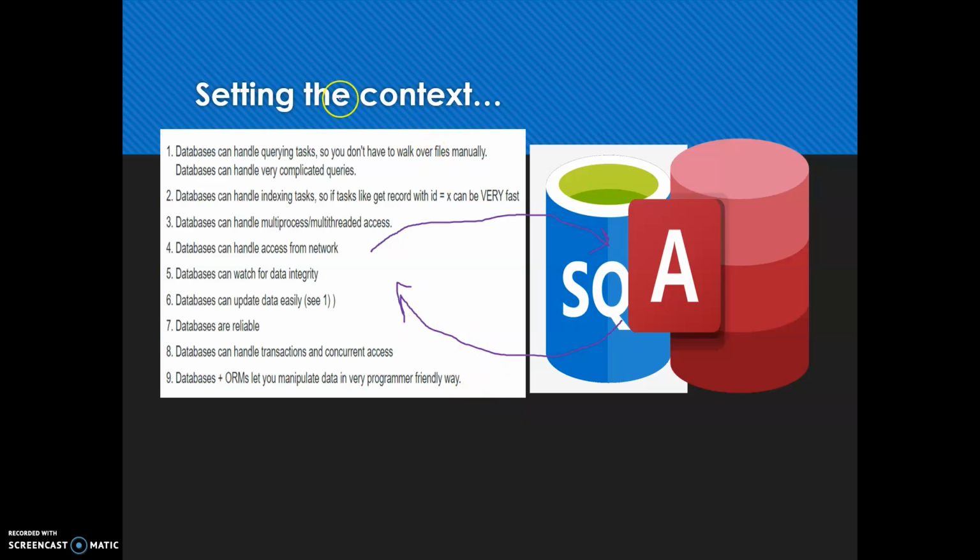Here is a list of some of those database advantages, which give context to what we've just discussed. The ability to create those complex queries, I think you appreciate. We did talk a little bit about referential integrity yesterday, and the ease with which you'll be able to update the data stored within the database as well. There are many other advantages of databases too, but these are some that you might recognize already.